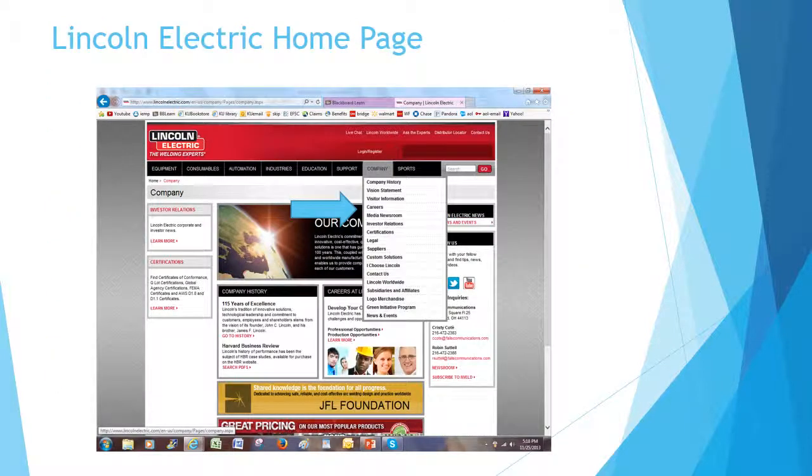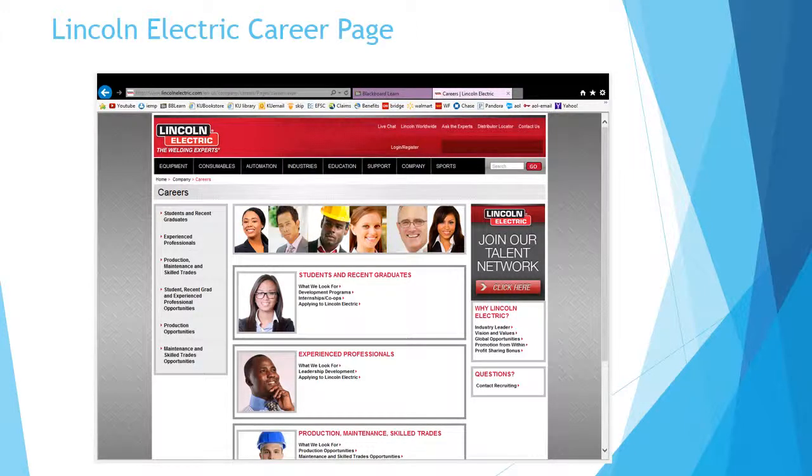So when you use the link to Lincoln Electric, you'll get to the home page. And then if you go from the home page over to the tab where it says Company, you'll get a drop-down menu, and the 4th one on the list is Careers. You want to click on Careers, and this will bring you to the Careers page. And here you have different types of careers that Lincoln Electric offers. You have specific information about different types of people they're looking for. Over on the right-hand side of the page, they explain why somebody would want to work for Lincoln Electric, the background of the company, promotions from within, and again, each of these are clickable links that take you to more information.